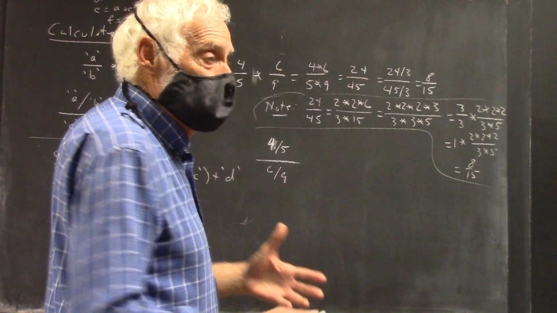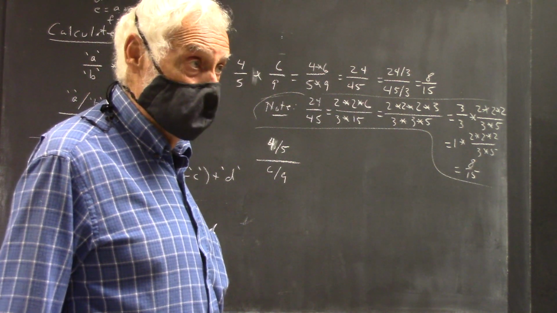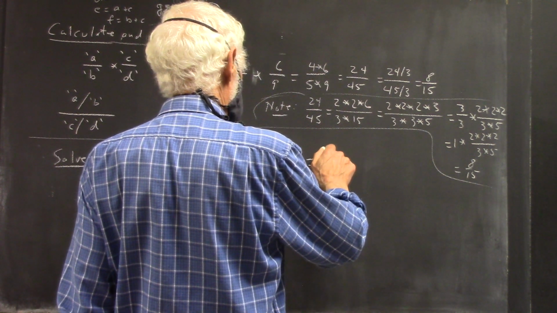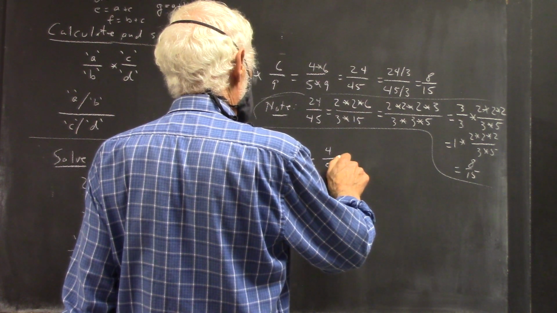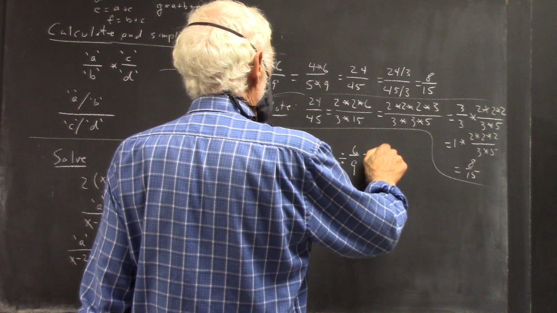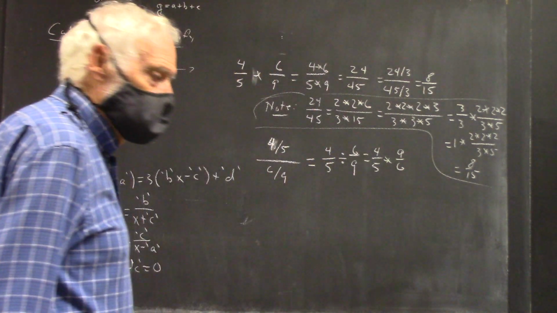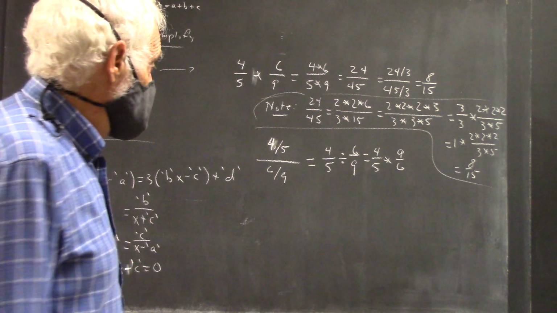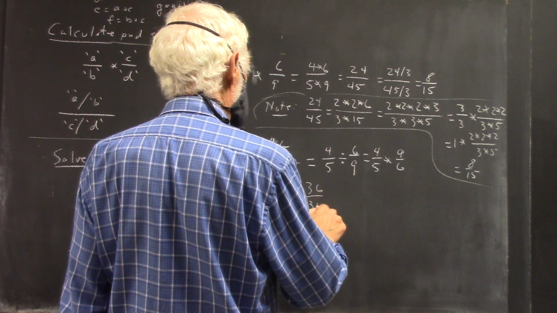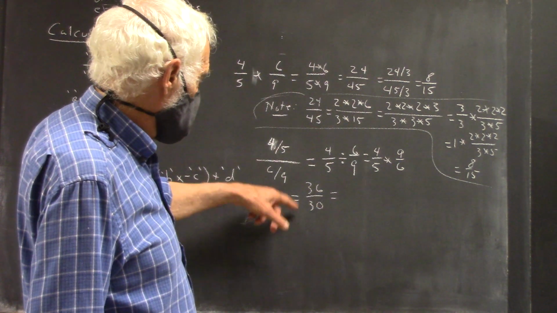Because again, you're going to need it at the same point in the course I'm talking about. Within probably about a month, give or take a little. First of all, that means 4/5 divided by 6/9. And when you divide by a fraction, you multiply by its reciprocal. Okay? This then equals 36/30. Now you can reduce that. That is both divisible by 6. You're going to get 6/5.